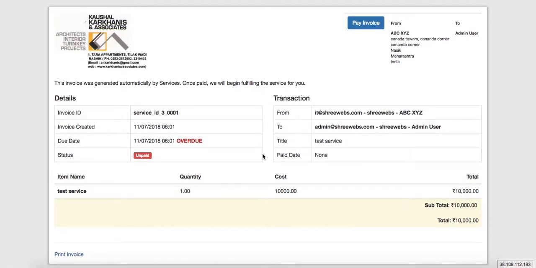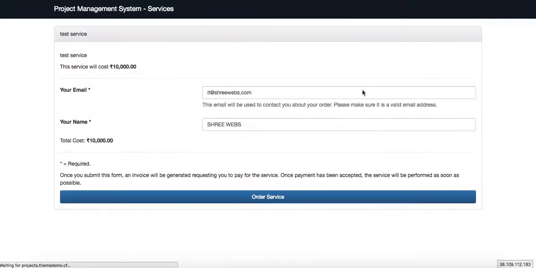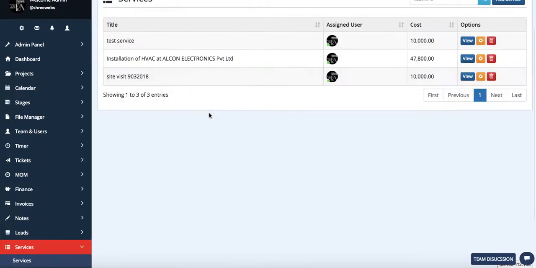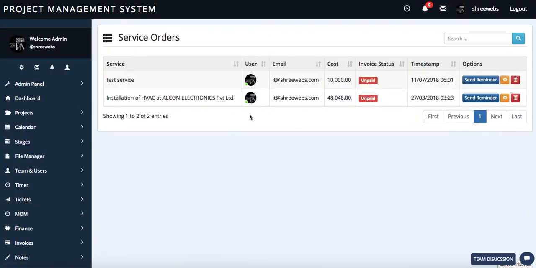Service will automatically get converted into invoice. You can pay the invoice. Pay with payment gateway options needs to be selected. Orders. Once you order a service, the service will be ordered.